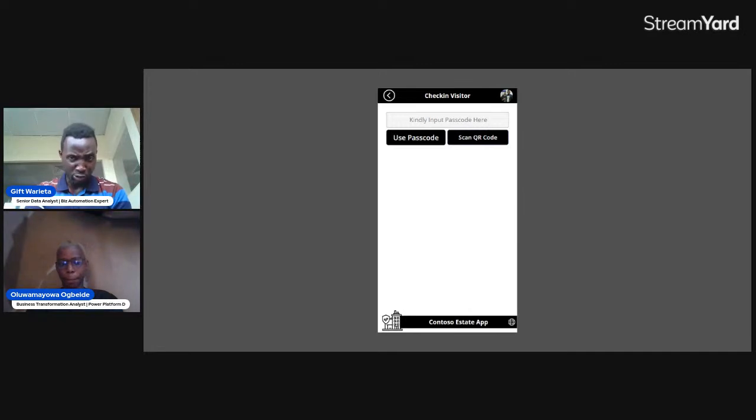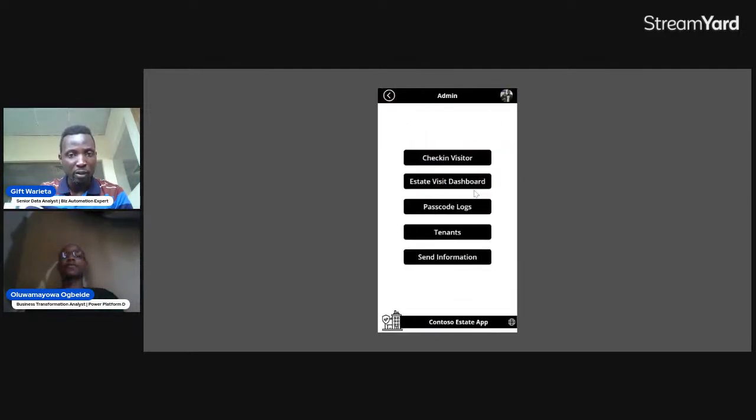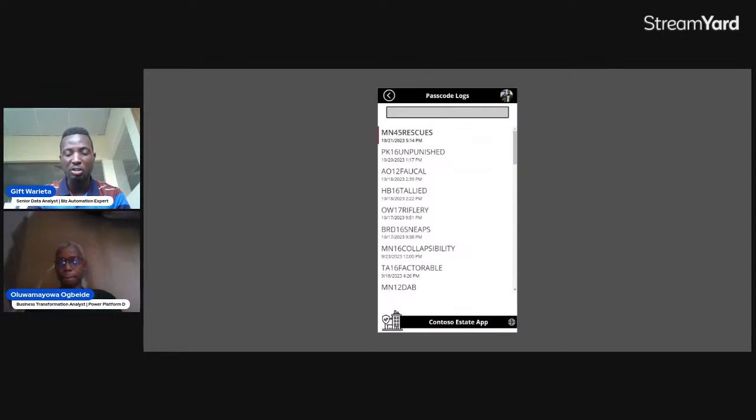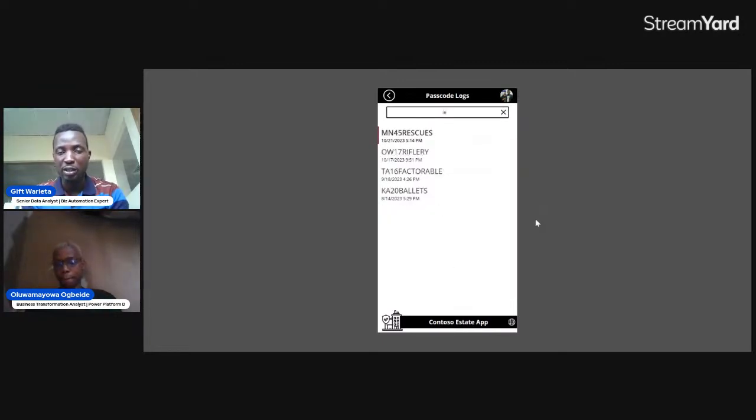I'm going to try to share my phone on the screen, so that we can see how this is done. We can't use web because that feature is only enabled on phone devices. You can see passcode logs, and you can also search by the individuals that generated, whether you use their email, their name, or the passcode.